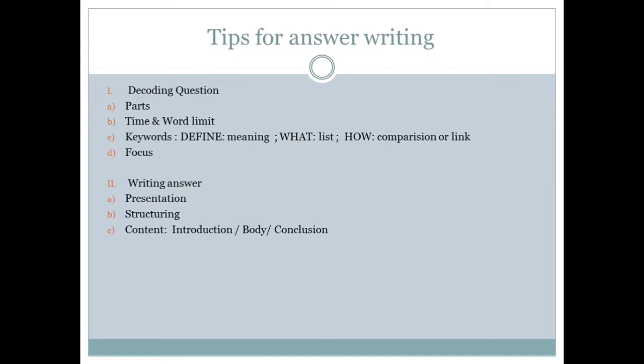Generally, students will see only one word, pressure group, and they will write everything on the pressure group. But you have to understand in which way you should divide your answer. The first thing in decoding a question is to understand the number of parts given in one question. A question can be divided into different parts, and this is mainly done in the CSE exam. UPSC will always give you such questions.